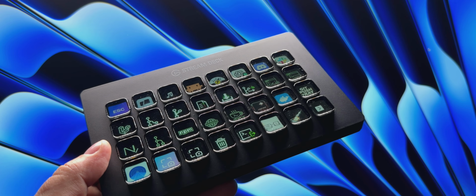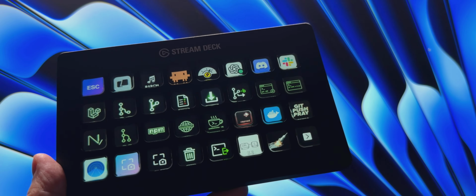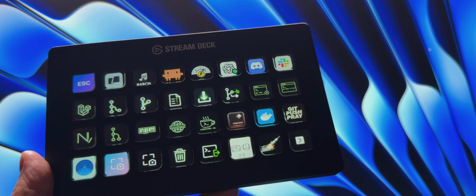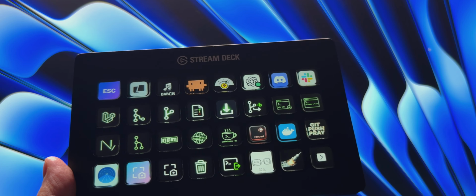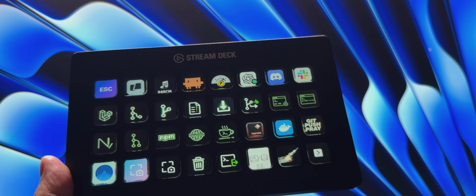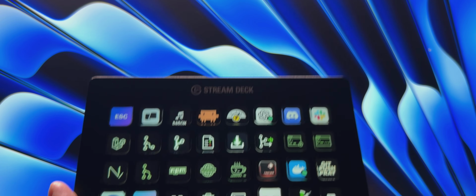Optimize your workflow with the Stream Deck XL as a developer. So let's say you have a project running in Docker, the backend is running on Docker, the frontend is outside of Docker in a separate folder, and Docker is not even running. You just started the PC up. Instead of wasting 2 minutes on it, you have one button press which does everything.